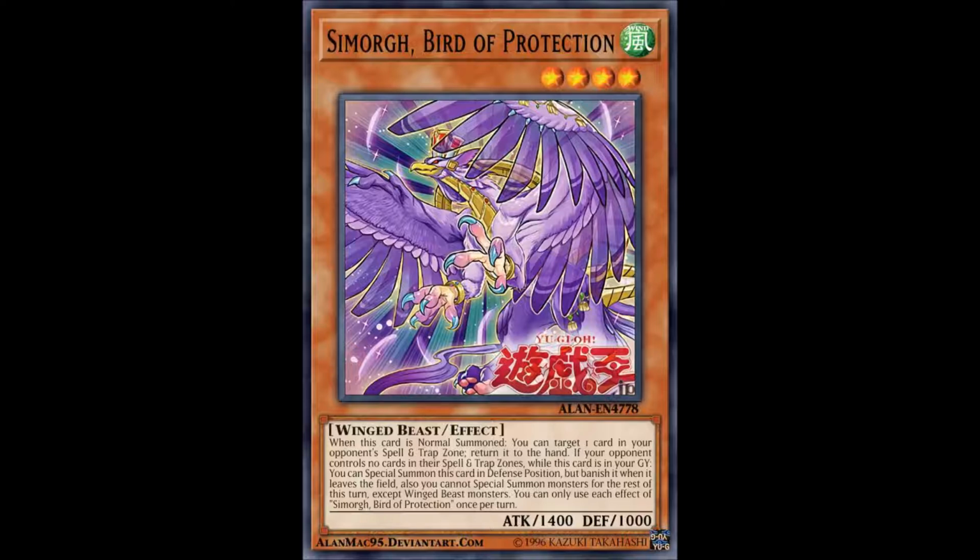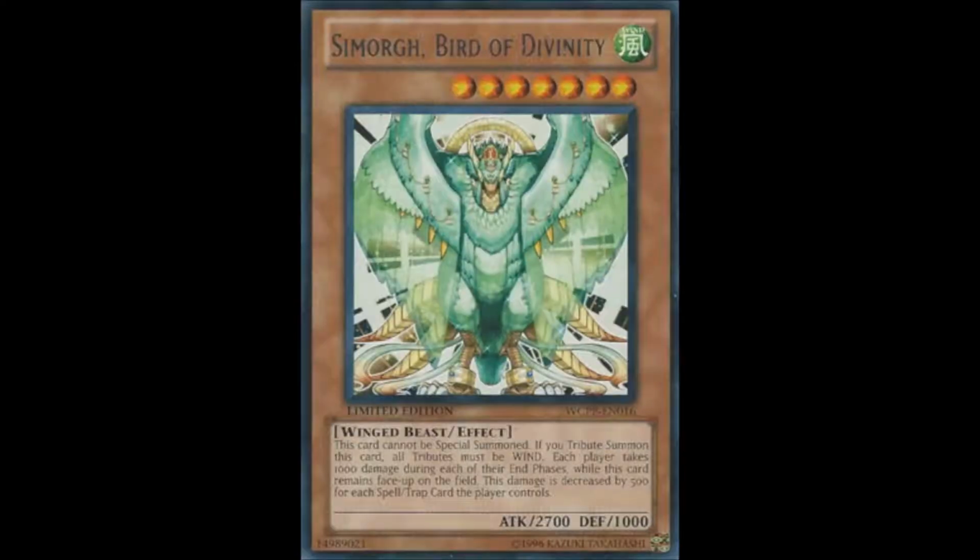And their next monster is actually the very first monster ever to exist, that being Simorgh, Bird of Divinity, the level 7, their first tribute monster. And this card cannot be special summoned. If you tribute summon this card, all tributes must be wind. Each player takes 1000 damage during each of their end phases while this card remains face up on the field. And this damage is decreased by 500 for each spell and trap the player controls.